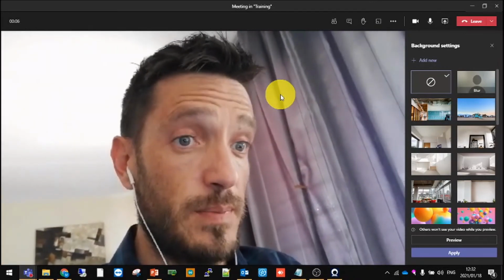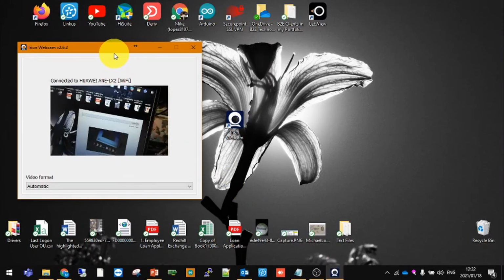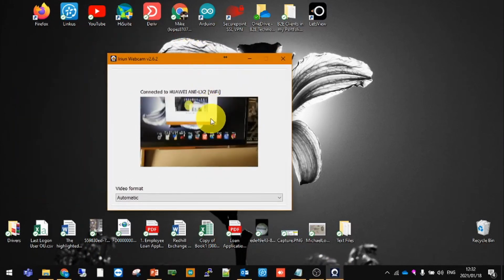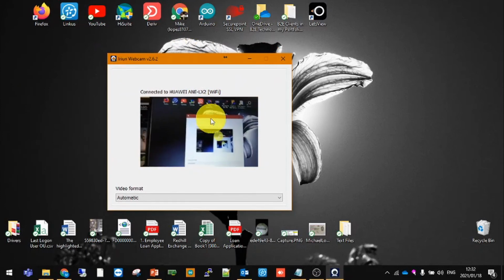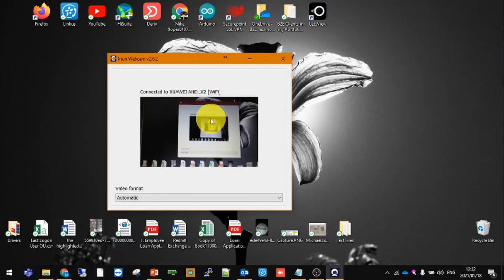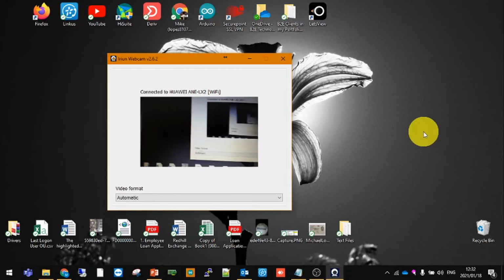which is on my PC. So this is extremely useful when you're using applications like Teams, Skype, and you don't have a webcam. Alternatively, you do have this consistent live video feed on your computer, which you could use for all kinds of things. If you wanted to record your screen and film, or whatever the case is.